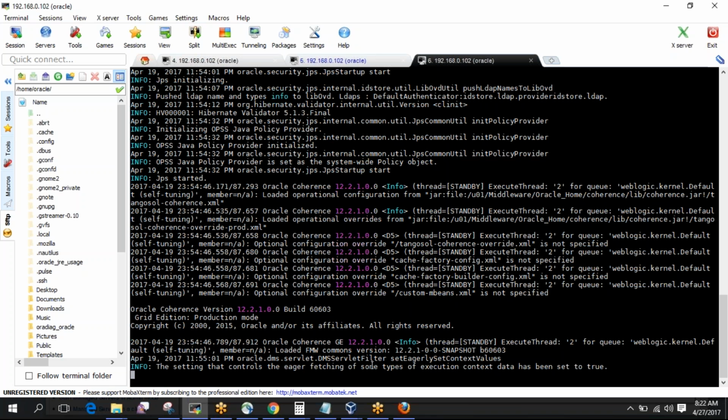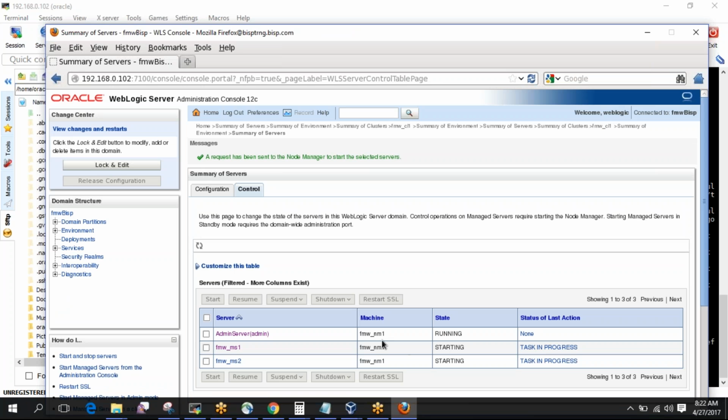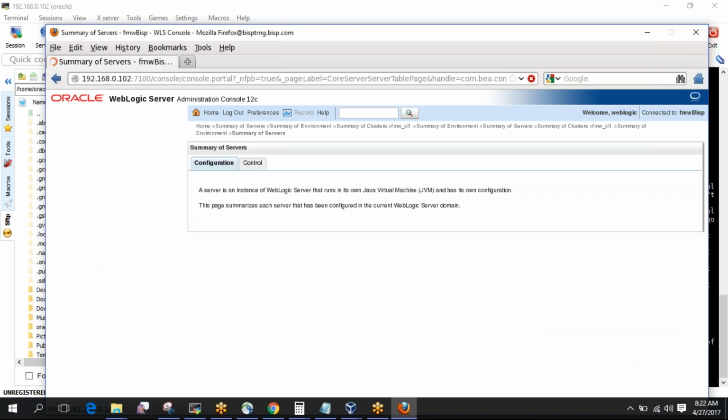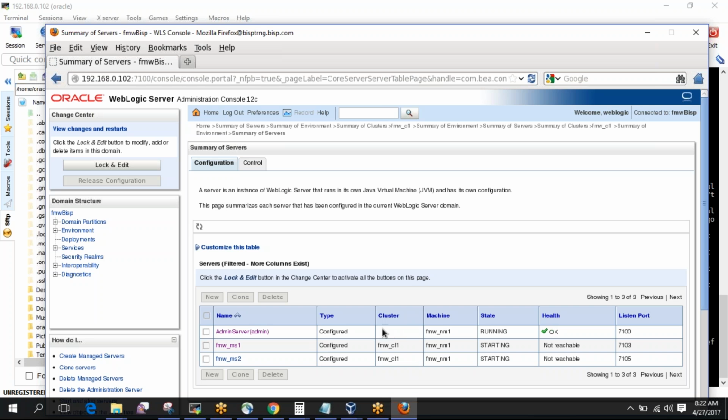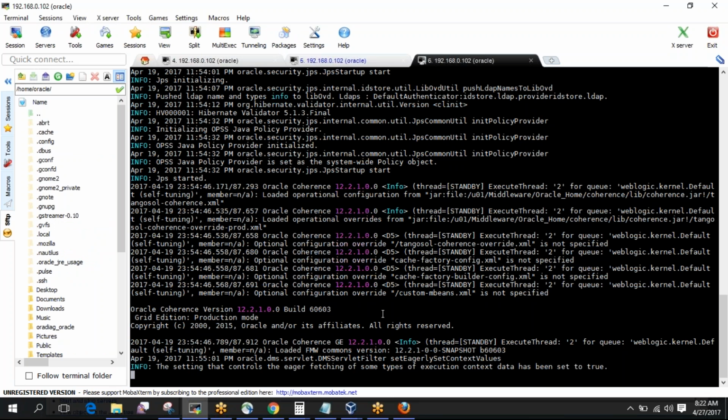It should never be part of your cluster. So when we set up this cluster, your admin server should not be part of any cluster. Only managed servers should be put in clustering. So you always cluster your managed servers, not the admin. Is it clear now, Rakesh?